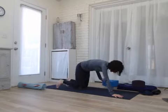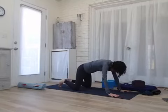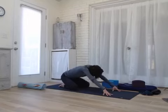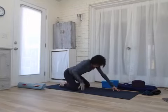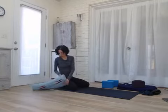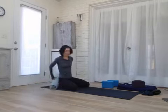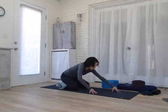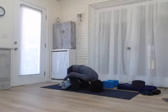Remove the block, and then we'll take that into child's pose. Bring your knees apart, feet together, sit your hips to your heels, and make that the priority. So if the knees are restricted or the legs are tight, you can again take your blanket roll and support yourself in a similar way. You can just put it across your heels like so as you come into a child's pose, even taking it higher up.